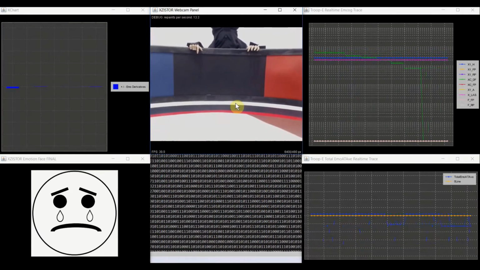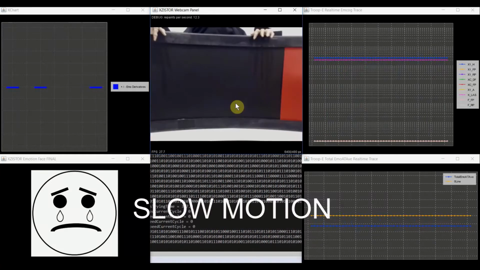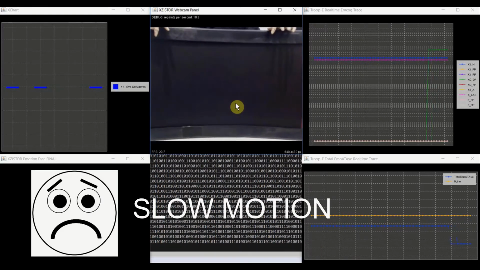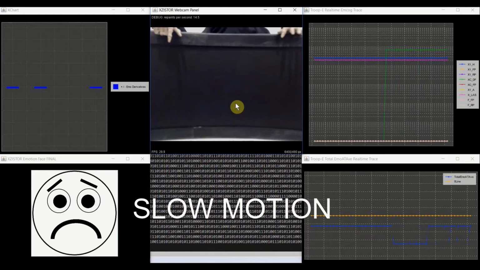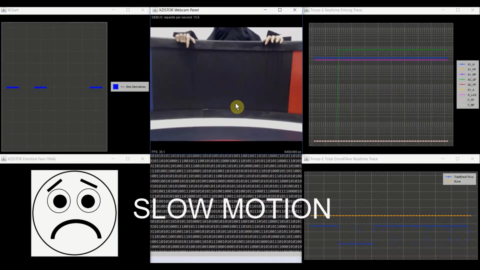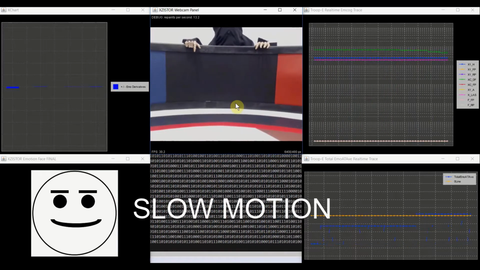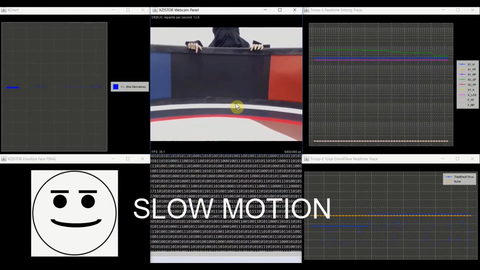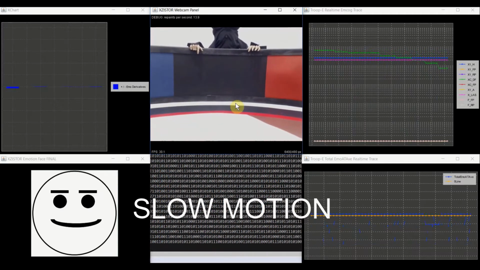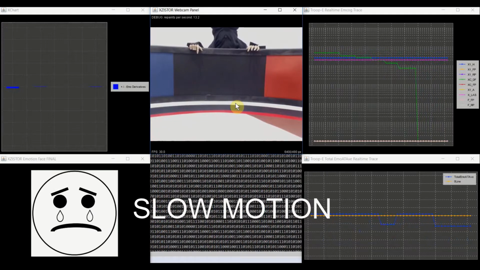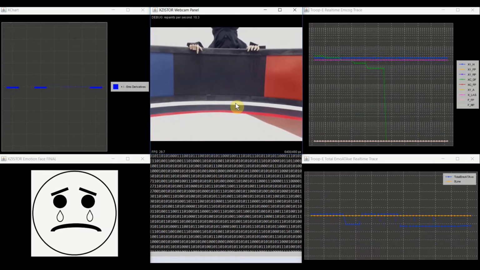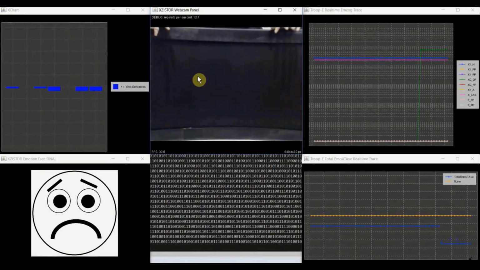So let's freeze the frame there just for a minute and take a look at what happens there. So here we have the dark area.